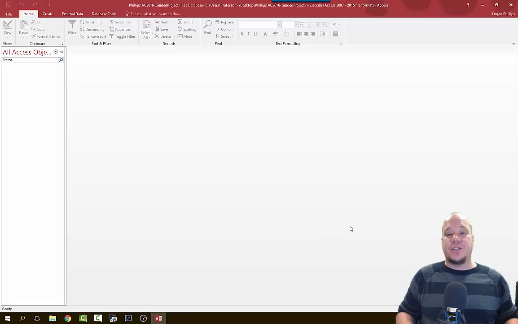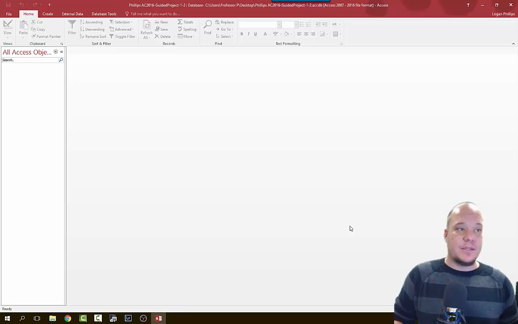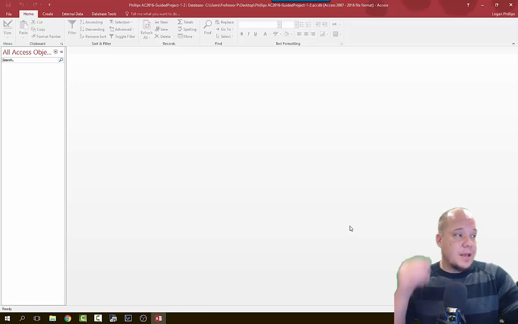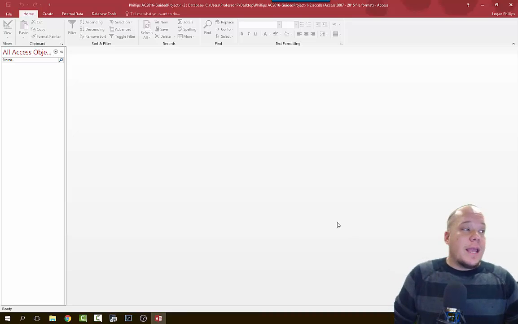Next, we're going to create a table from scratch. So right now we're working on a blank database. Now, it seems strange that you had to download a blank database from online to work with, but the reason you do that is because every file you download from Simnet is digitally signed to you, which keeps plagiarism and those types of things down. So we're going to create a new table.